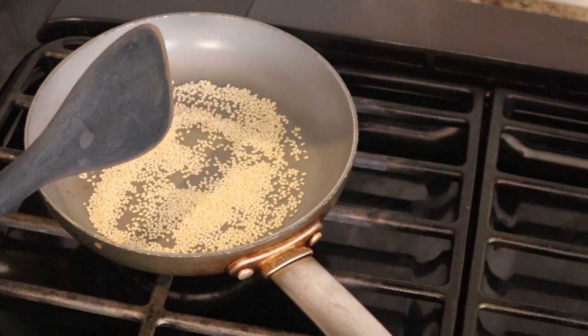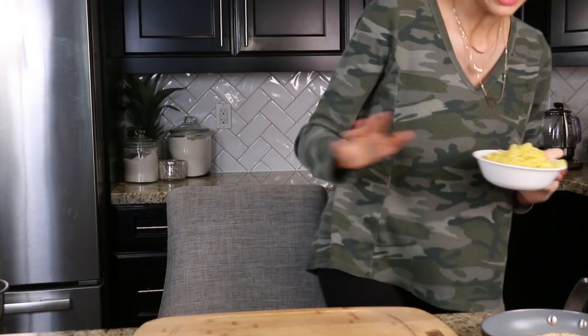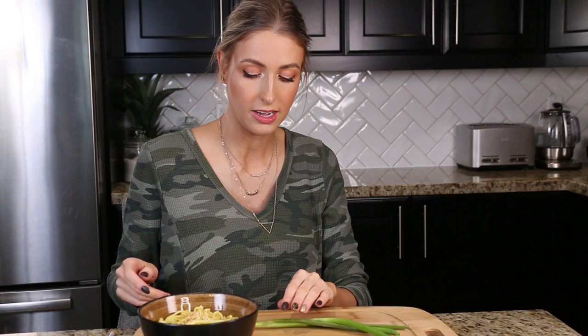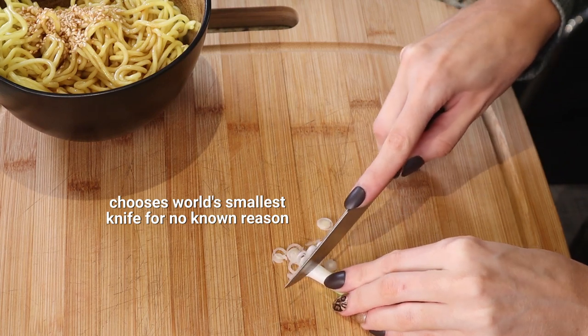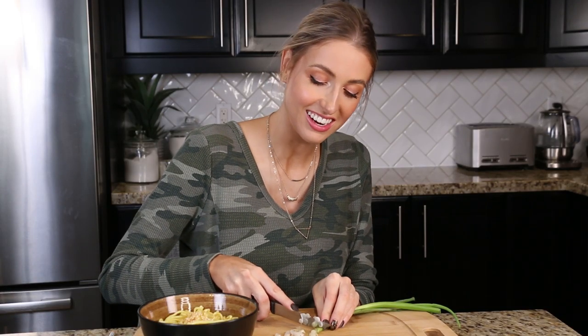By the way, this is putting us way over a minute total time, unless you have toasted sesame seeds on hand, which I don't. We have the noodles out of the fridge and the sesame seeds are toasted. This is a quarter of the total amount of noodles - actually I'm going to absolutely eat all of these. I pour about half a cup of the mixture on top. Then I have to chop up a green onion - I regret waiting to chop these while the noodles are in the liquid. Learn from my mistake: have everything chopped in advance.